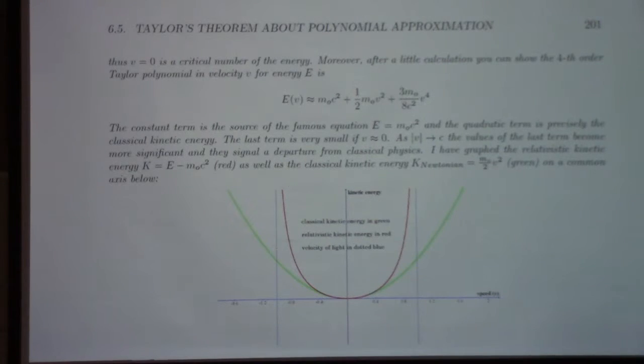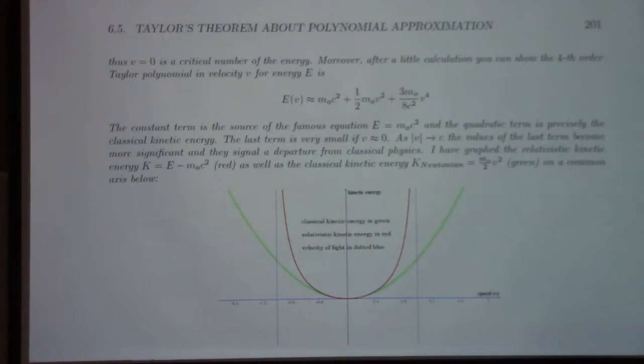all right? In the case that the speed of your object is much smaller than c, then this term is tiny, all right? If v over c is very small, much less than 1, then this is something like 3 m naught over 8, c squared times something very small. So this is negligible, and it's just these two terms that are dominant. This thing finds a way of hiding itself in everyday physics, right? Because with most things, there's not some kind of interchange of nuclear energy. But when there is, we notice it.